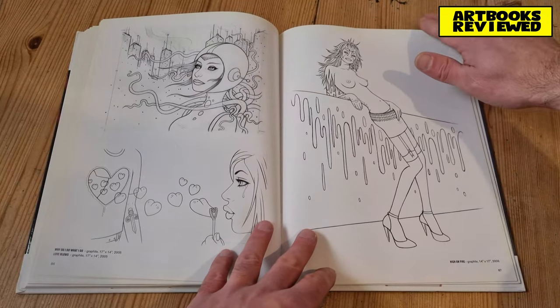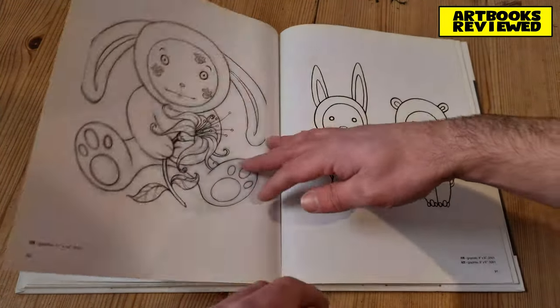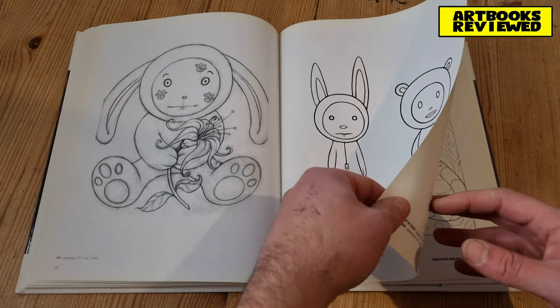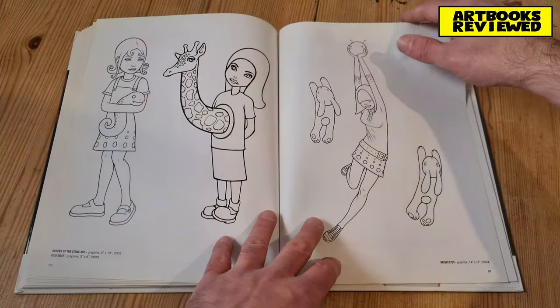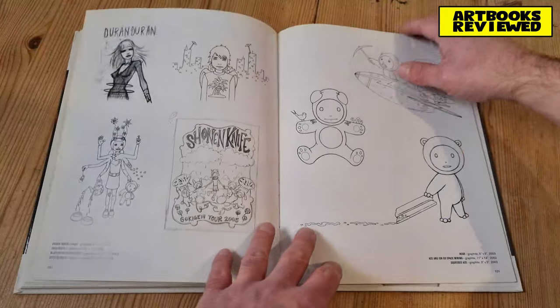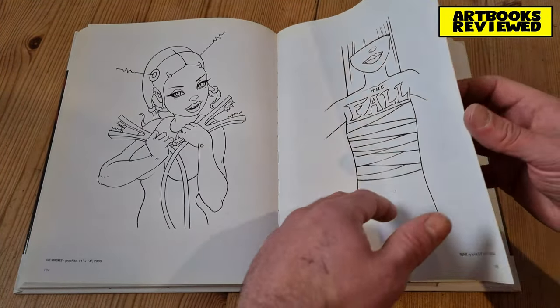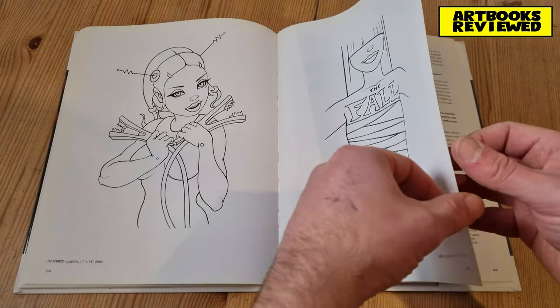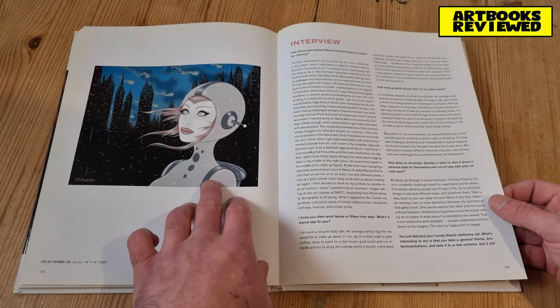So now onto the drawing section. These are just her, I would say, plain illustrations, monotone, non-coloured. These are really good as well. Nice crisp lines. And now we've come to the interview section. I really like this image. I use that on the thumbnail for this video, in fact.